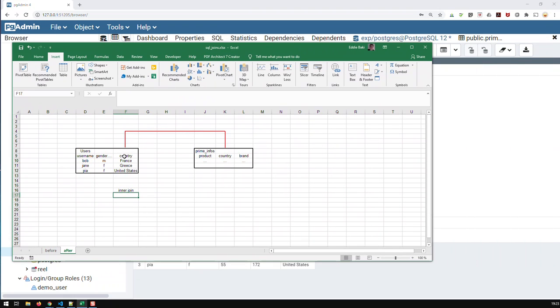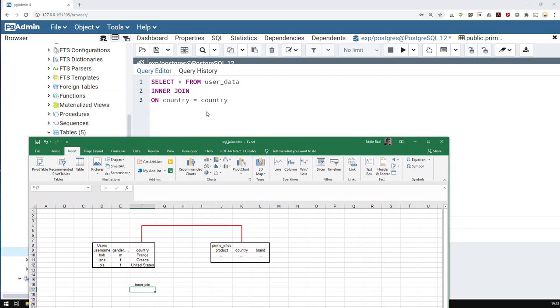However, because both columns are called country, it's not such a cool thing, because some SQL engines could have a problem with that. Which country do you mean, from which table, because they're called identically? If that was called nation, then you'd have no problem. Then you could say on nation equal to country, but we don't. Both are called the same.